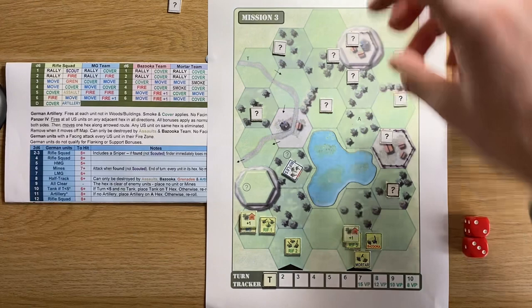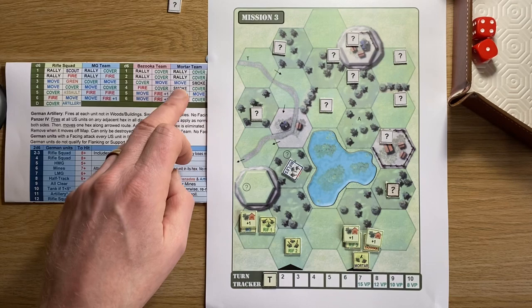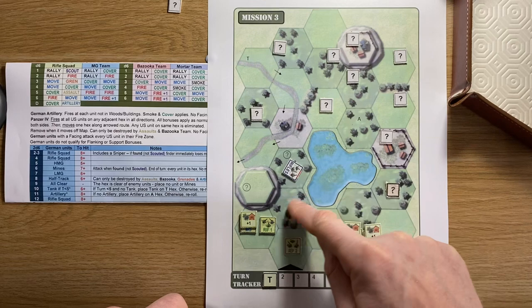The mortar. Let's see what he gets. One and four. And he can't really do much with that other than get a bit of cover on him as well, which we might as well do again. I really want to get him moved into there, but let's see what happens next turn. The Germans won't do anything. This rifle squad would fire at everyone in these hexes here, but obviously there's no one in the lake and there's no one in these woods.